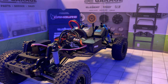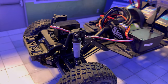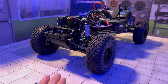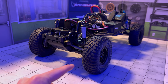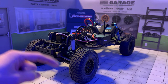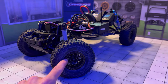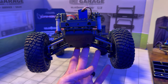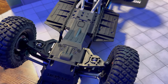Everything is going the right way — IFS2 conversion complete! This thing looks super scale with the way the control arms and shocks are laid out. I'm really happy with the overall quality of this kit. Quality control could be slightly better — the pinion gear being backwards and the stickers installed backward are the only two complaints — but other than that, this thing is freaking sick. Looking from the bottom with the skid plate on, everything looks really nice and molds back into the factory setup. Super legit.